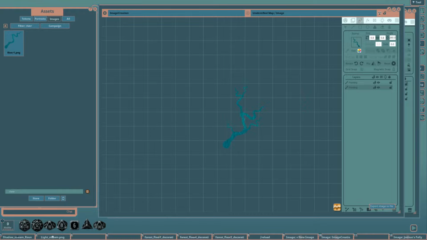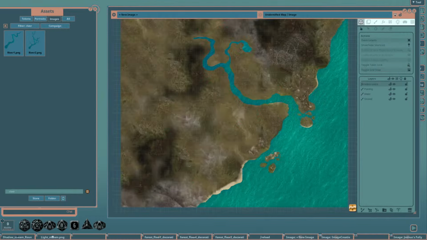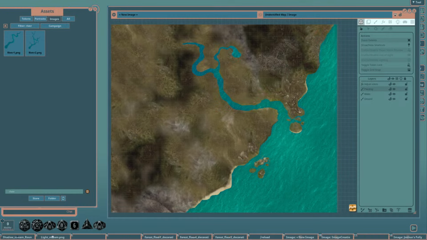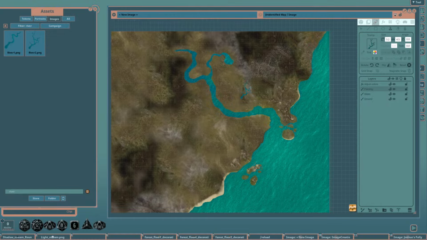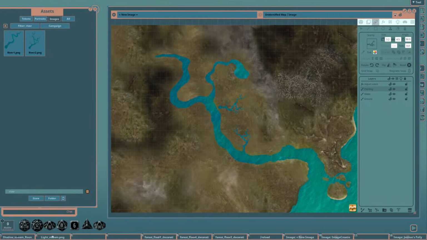And now we can export this one. So we can do like this, and then I'm going to call this one River 2. Boom. So now we have two different river elements, and if we go over here and refresh, here they are. Now we can close this one down, and here we're going to go back into this painting layer. Let's switch back over to our stamp tool, and we'll grab this guy, and you can see here it is. And now I can start to stamp this in, creating a lot more elements. I can even drop it down so that it's coming out from underneath this stuff. You can see how easily it blends in with all of this.